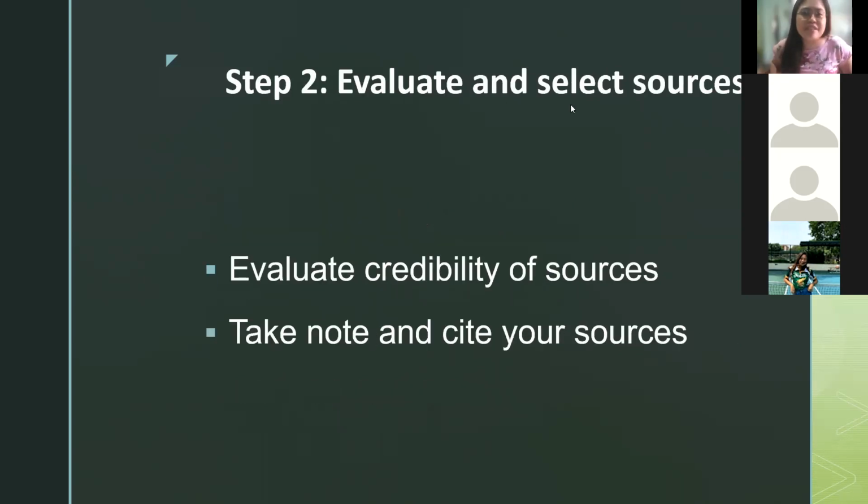And then we have the step 2. After searching sa example sa internet using the keywords, we will be evaluating and selecting our sources. So please be reminded that not all things written in the internet, especially in the internet, are true. So kailangan we have to be very careful of the information na i-include natin in our RRL. Now, how do we evaluate the credibility of our sources?